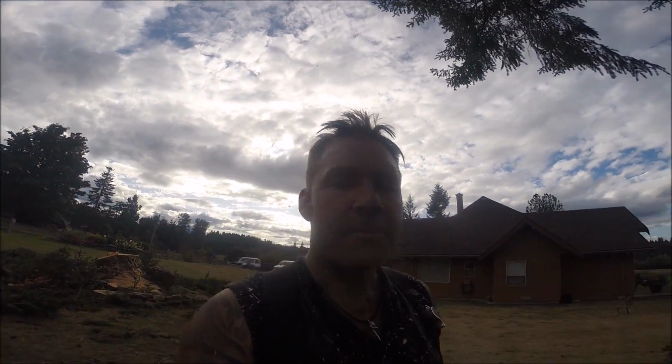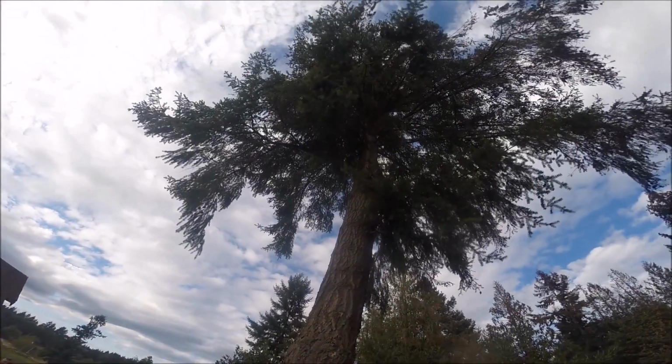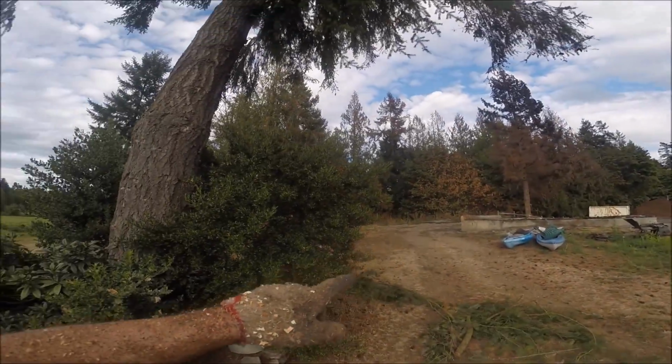Okay, friends, I'm going to talk fast. We got another big tree here we got to cut down. It got burnt in a barn fire. We're going to send it up over the foundation here, undercut, back cut, going in. Buckle up.